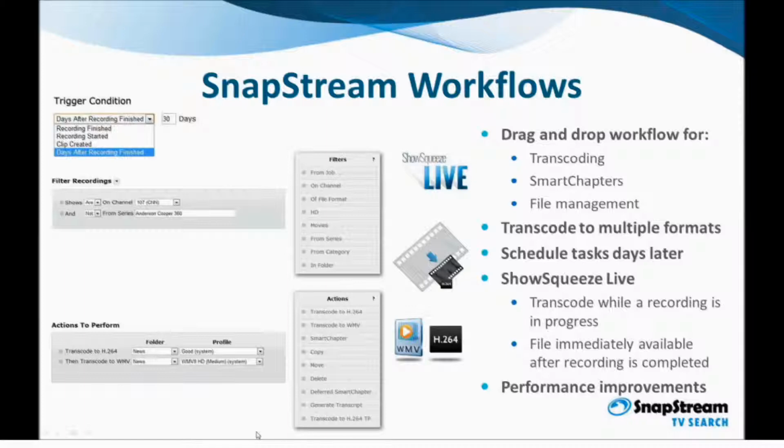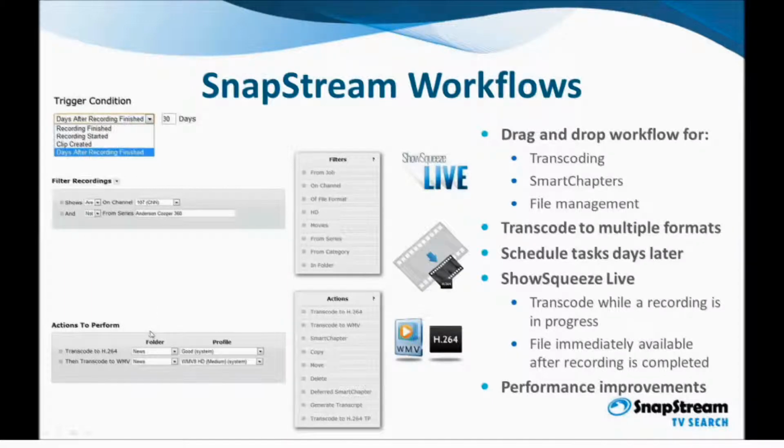I want to touch on workflows real quick. What a workflow is from within our system is that we're able to set up a series of tasks based upon a condition that is designated by the user. So in this example here, 30 days after a recording is finished, I can specify which exact recordings we want to have affected by this workflow, and those are all shows on CNN called Anderson Cooper 360. So AC 360 is going to be affected with this specific workflow.